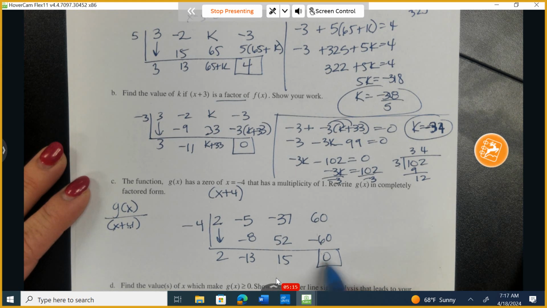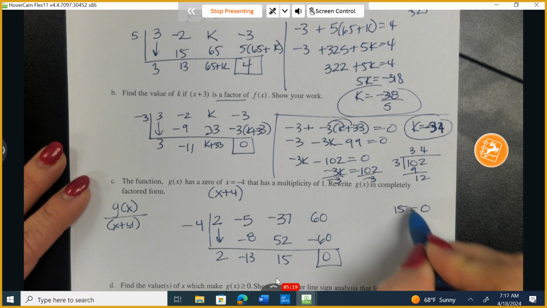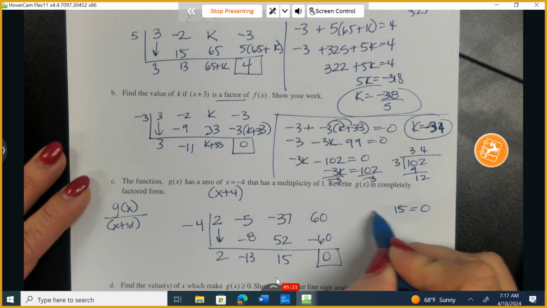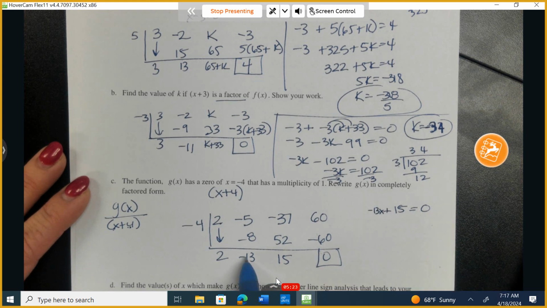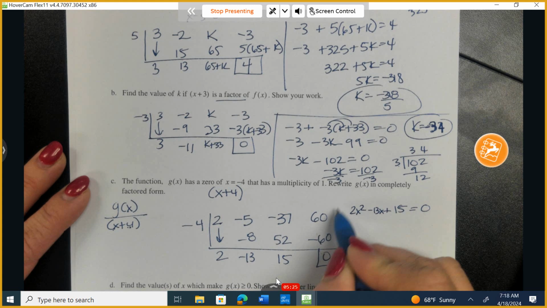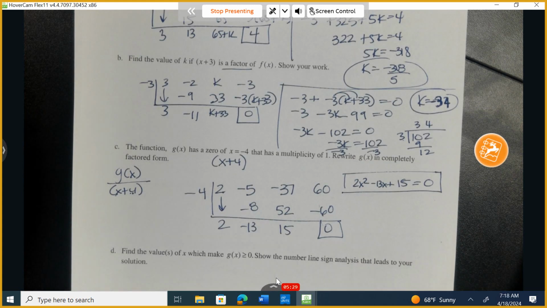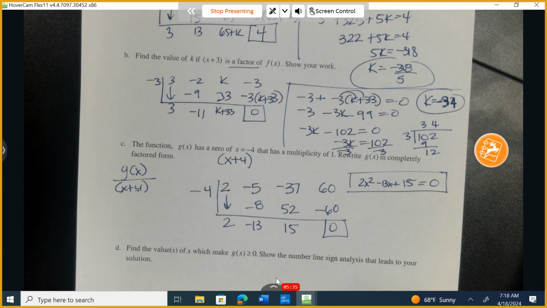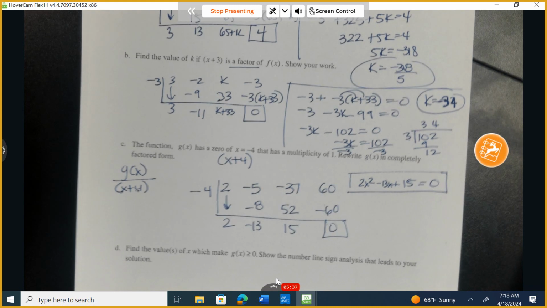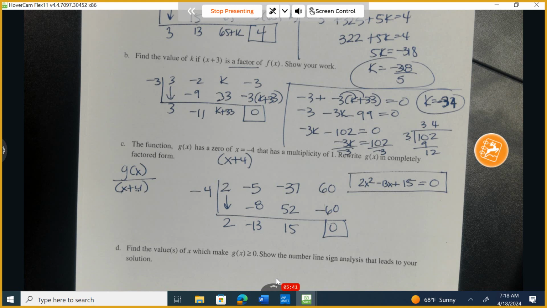So we go backwards. Remember, this has 0 x's. This has 1 x. This has 2 x's. And this is what I'm going to factor. So let's do a little timed factoring right now. I'm going to give you a head start, and let's see, can you have this quadratic equation factored for me in 15 seconds? Ready? Get set and begin.